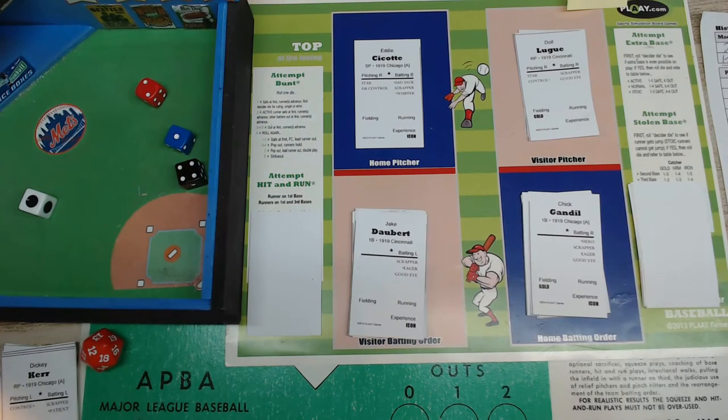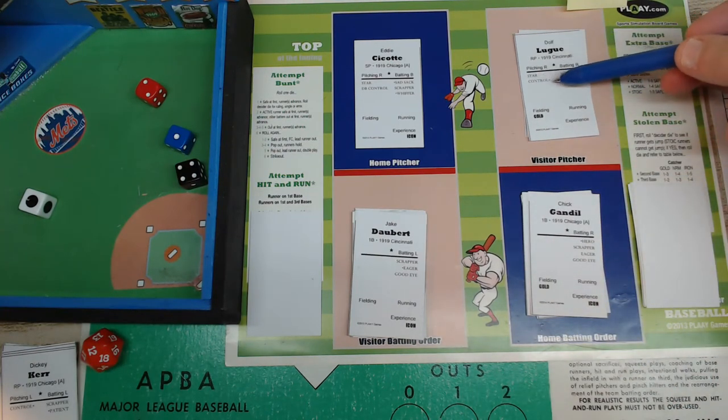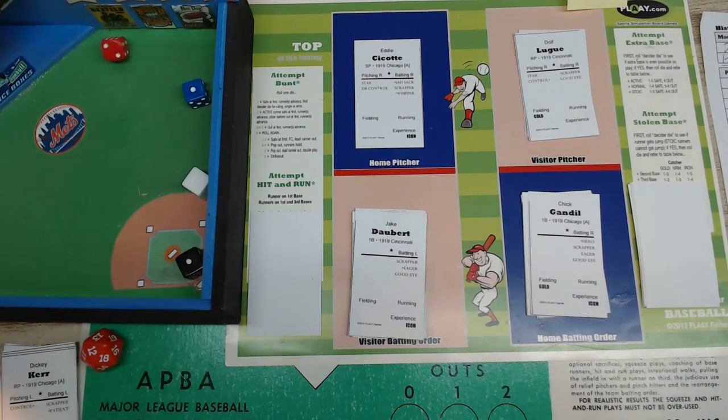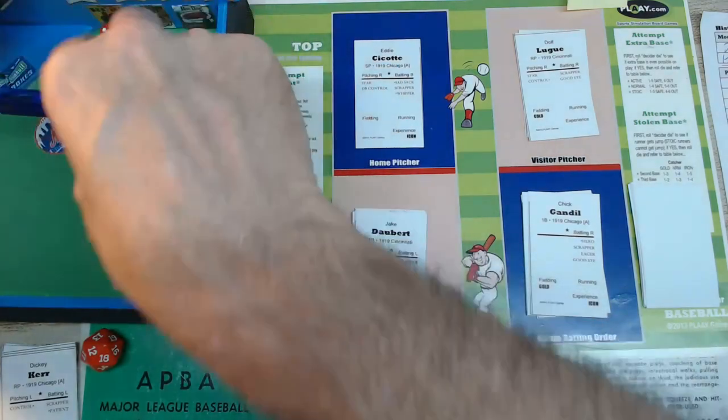No. All right, Chick Gandel versus Dolph Luque, and you can see him here. He's a star, and he's semi-control. Here's the pitch, and that is a 1-1-2. He is not flash, so with 1-1-2 we bypass the pitcher column. Ask me if he's a sad sack. He is not, and that's going to be check with scorer. So we're going to roll one die, check with the scorer.